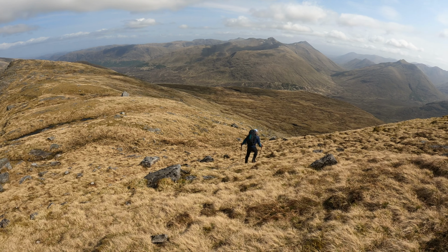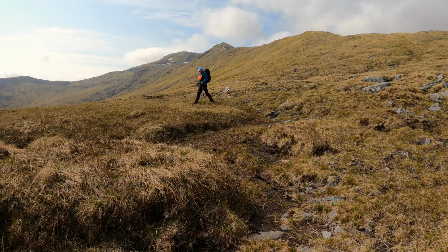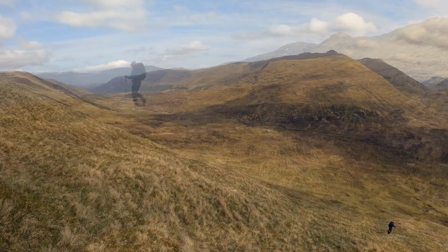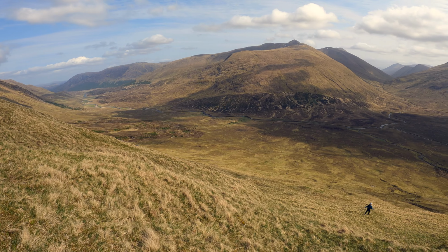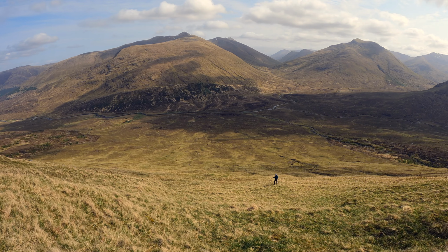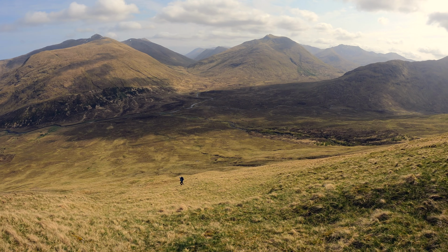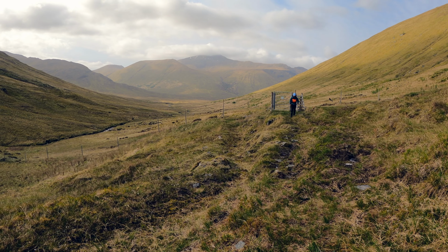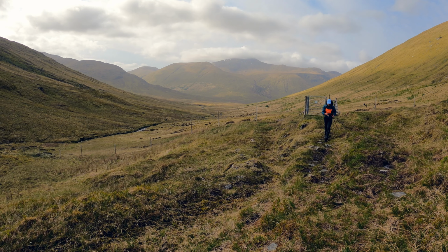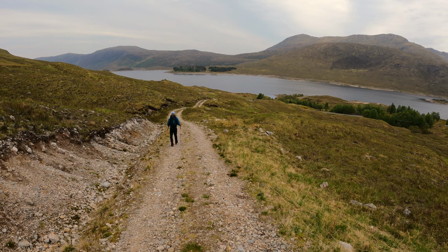I'm just going to leave the ridge now, head south. That's looking east from the Youth Hostel, and we're just heading down to the river here and straight through the V in the background. And the last Munro there, just grabbing a bit of cloud. Forecast isn't as good tomorrow, I don't think. And that's the end just about in sight here. Not much further now.